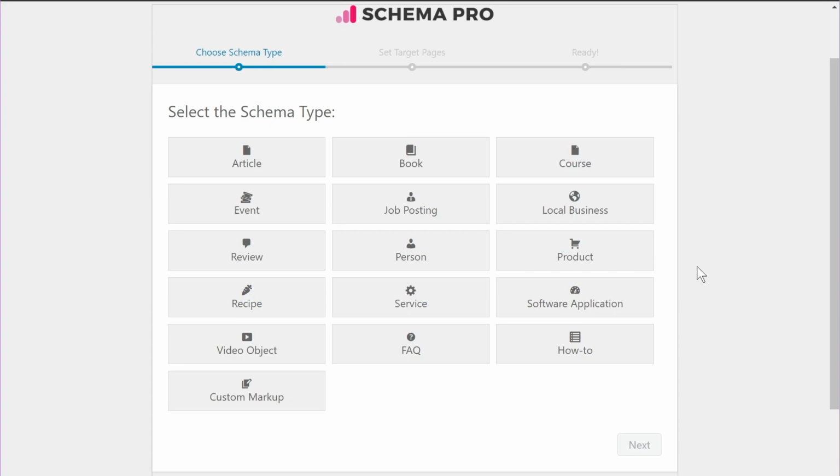Now, the how to schema is usually not the same on a lot of pages and posts, which you can probably understand. So we wanted to build a better solution for the users who are using the Gutenberg or the native block editor inside WordPress and also want to add the how to schema to their pages and posts. Hence, the how to block was born. So let me open up a post on my website and I'll show you the how to block in action.